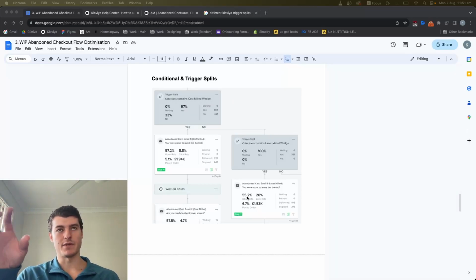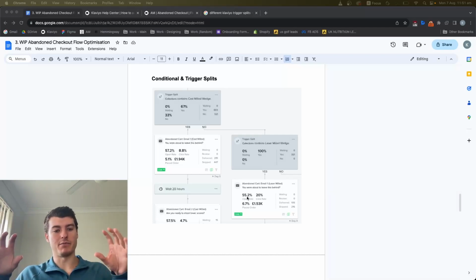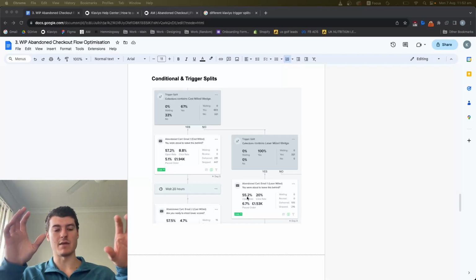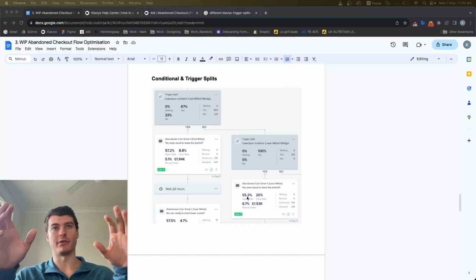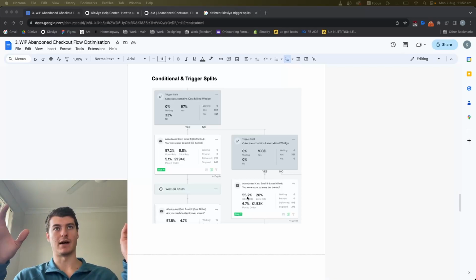Most of the time, the customers here aren't going to be purchasing both of the products. If they do, they're just going to get sent down the first line if they've got cast milled in their cart. But for the majority of customers, they're going to be purchasing one or the other for this client here. So this is why we have the trigger split here, just so we can have relevant messaging, and also relevance in terms of the images that we're showing and the social proof that we're showing. We don't want to be showing cast milled reviews for someone who's checking out a laser milled product and vice versa. So that's why trigger splits are important in this instance here.